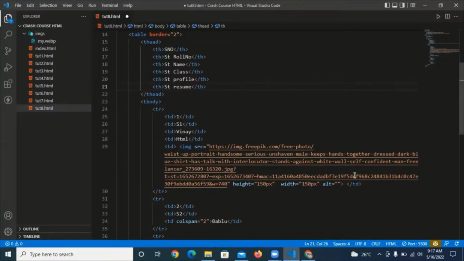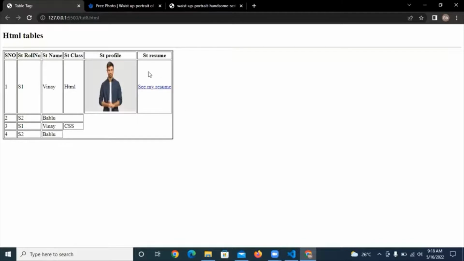You can write one more data cell, td, and you can write an a tag for the link to the resume. You can write any URL where the resume is. In Google Drive you can upload it, and you can write see my resume. This way when the person clicks, he goes to the Google Drive link or anywhere you want to give. So you can make any structure.